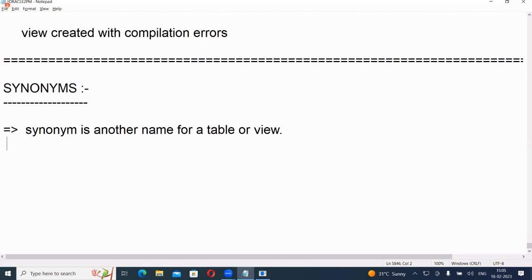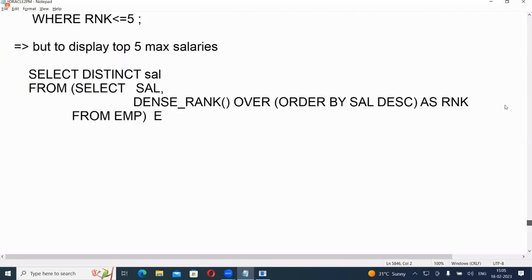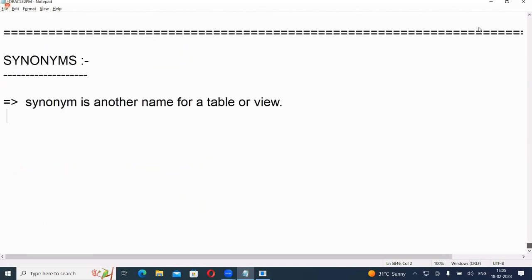What is the maximum length for a table name? What is the maximum length?